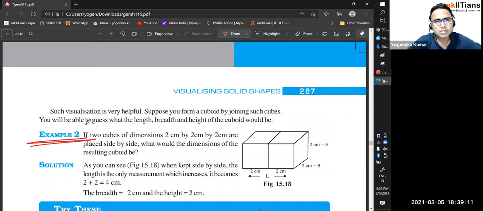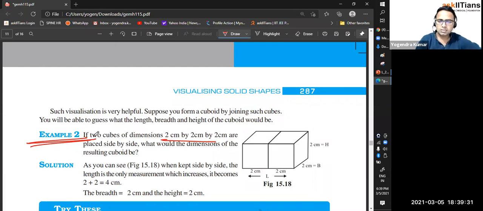Now these kinds of questions will be used as we get further in our study. For example, 2 cubes are kept like this, and now find out their surface area, volume, and so on. That is what we need to understand. We will not have the exact solid shapes. You need to visualize and get the understanding out of it, right?